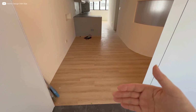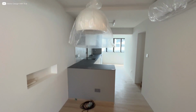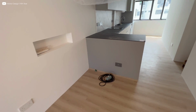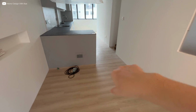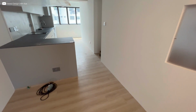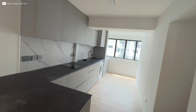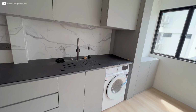Once you step beyond the entrance, this will be the dining. So there's a nice pendant lamp. The dining table will be tucked against this counter, and you can have the bench or chairs on each side. It's an open kitchen concept, using plain color for the kitchen cabinet.